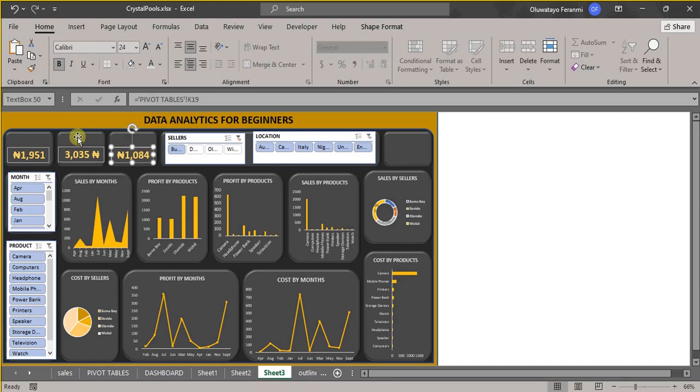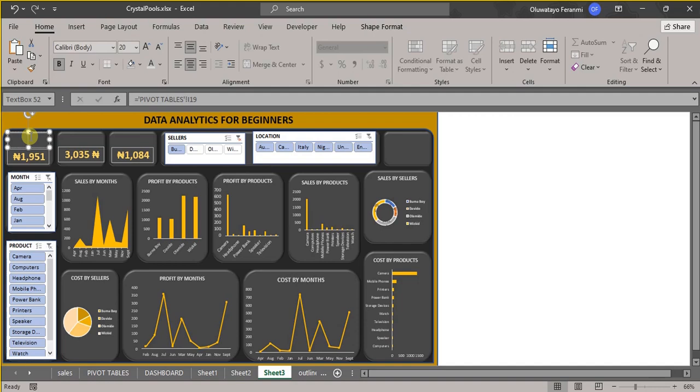So now what we want to do is, at the top we want to have the label. For instance, whoever is seeing this does not know what this figure stands for. So this is cost. So let's just copy this and put it at the top. Alright. So this one now, remember we are not referencing any formula now. So just double click and delete whatever is here.